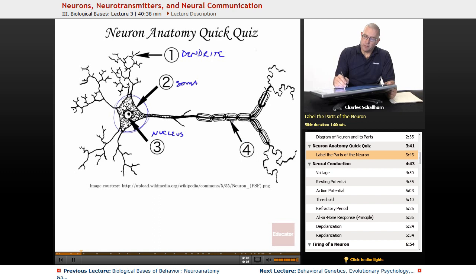Then you have the covering of this thing right here, and the covering is known as the myelin. What is this long thing right here, though? What's that called? Axon. And at the end of the axons, the terminal branches, et cetera. And so, you need to know those parts.